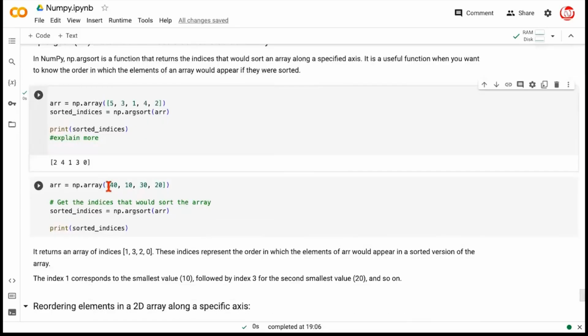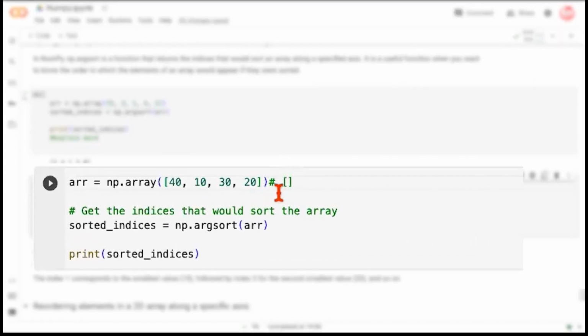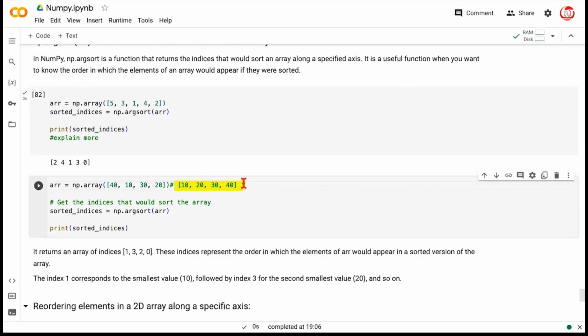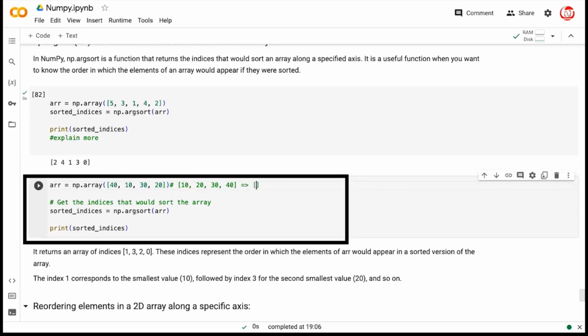That's the difference. For example, let's just take these numbers, 40, 10, 30, 20. So let's say this is the array, and if we imagine sorting it, we can write it as 10, 20, 30, and 40. This will be the sorted order. What are the indices of these values? What is the index of 10? That's what argsort is going to return. Index of 10 is 1 in our case. What is the index of 20? Index of 20 is going to be 3 in our case. 0, 1, 2, and 3. What is the index of 30 that comes after that? Index of 30 is going to be 2. And what is the index of 40, which comes as the last element? That's going to be 0. So this argsort is going to return the indices like this, 1, 3, 2, 0.